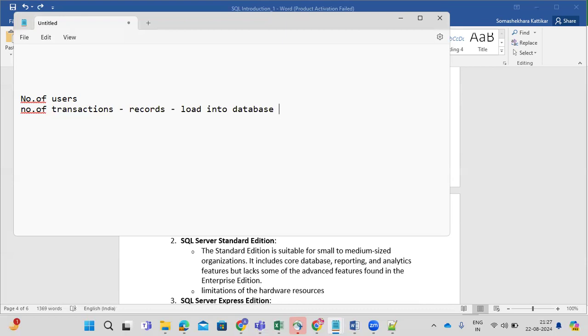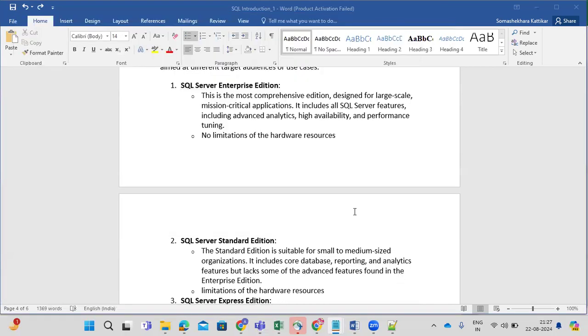Based on this decision, they are going to choose which edition, whether Enterprise edition. Enterprise edition means what? This is for a very vast, very large-scale database. If you require a medium or small size database, then they are going to purchase the Standard edition. So based on the number of transactions and the number of users connected to the database, according to that analysis, they are going to make the decision and then start designing the database and using the database.